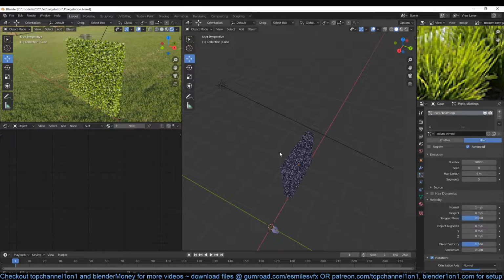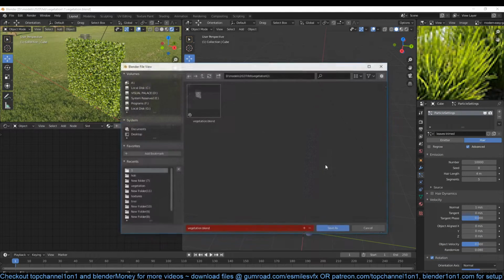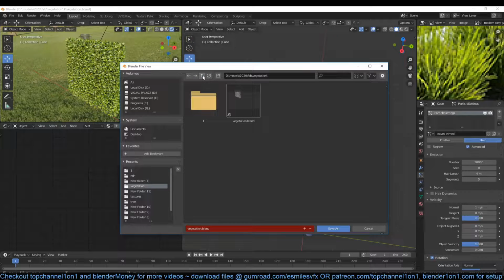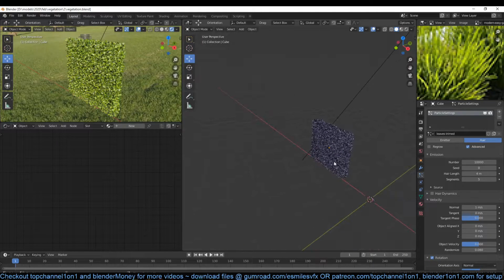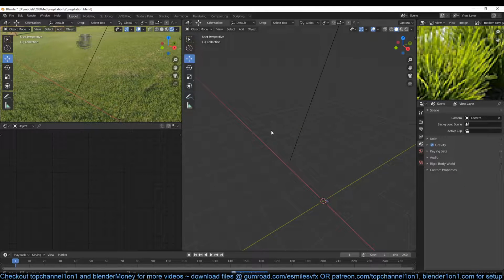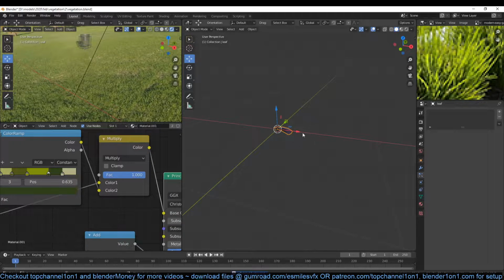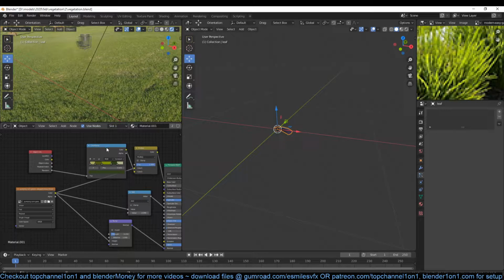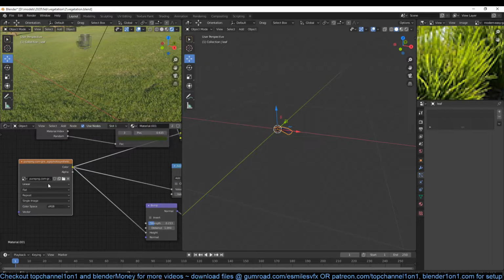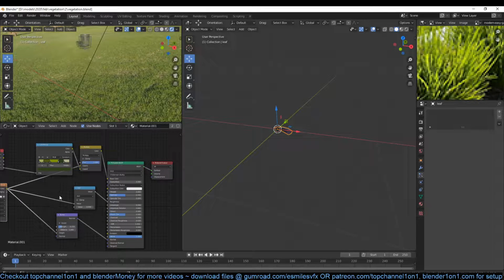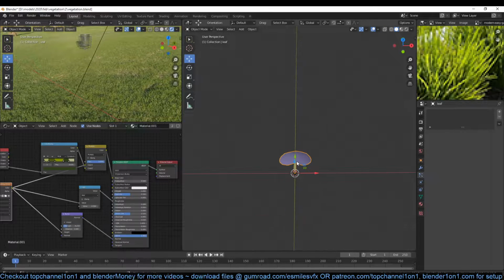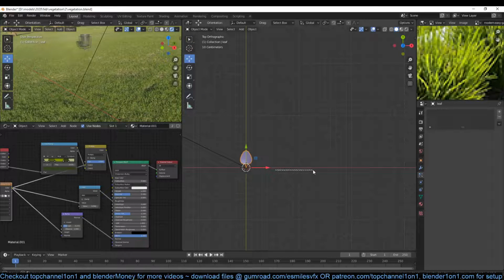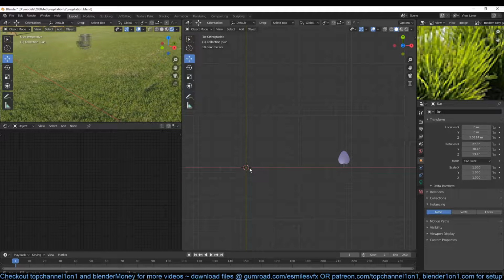So I'm not going to start from scratch this time. I'm just going to save this project as project 2 because I want to use the materials we have set up. Let me just delete this and just tweak them a bit because they have this variation already set up. I'll just have to change the texture, and I think that's it. Now we're good to go. So we're not going to use this leaf, so I'm just going to keep it in the scene so that it can hold other materials we're going to use.